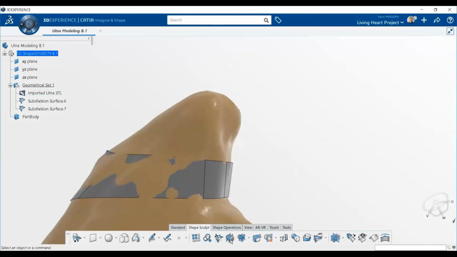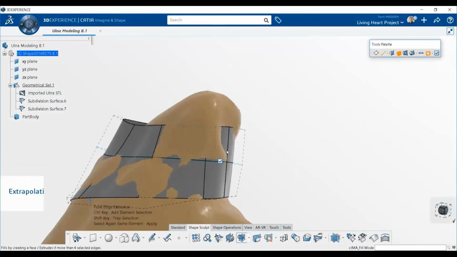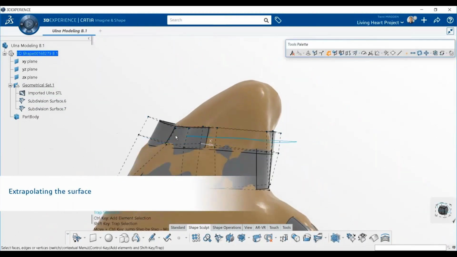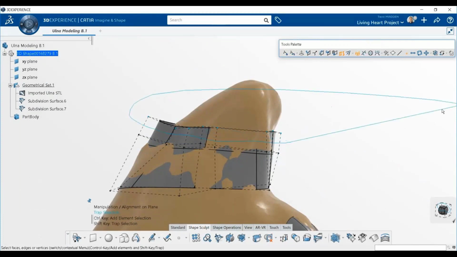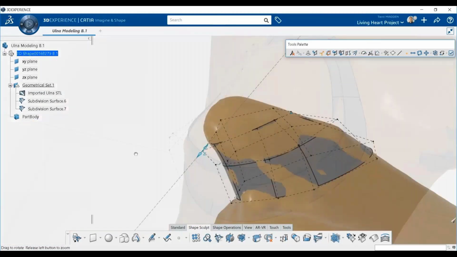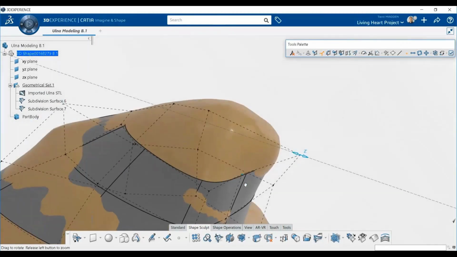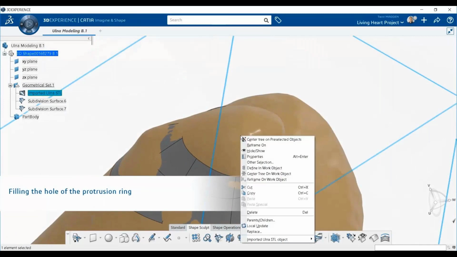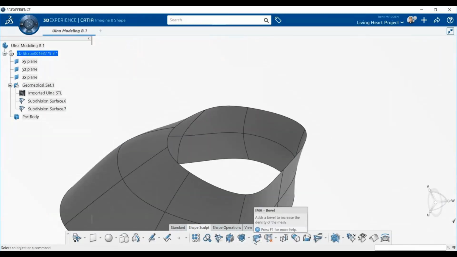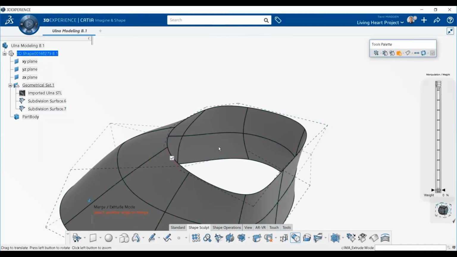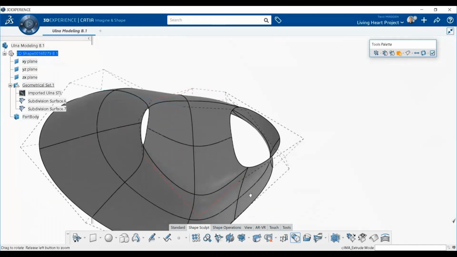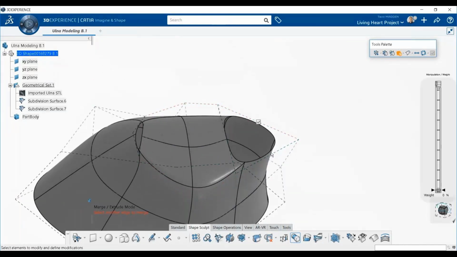So you can see relatively quickly, those were both in real time. Relatively quickly, we can start extrapolating and fitting this mesh to get better results as we're manipulating it. We can use these extrapolation techniques, these hole fill techniques, to start building this model. You'll see here we'll just quickly hole fill this model, and then with just a few clicks we can basically completely close this entire model.